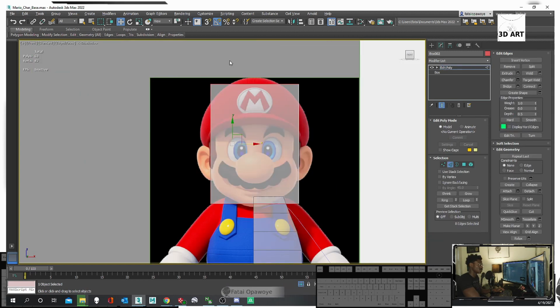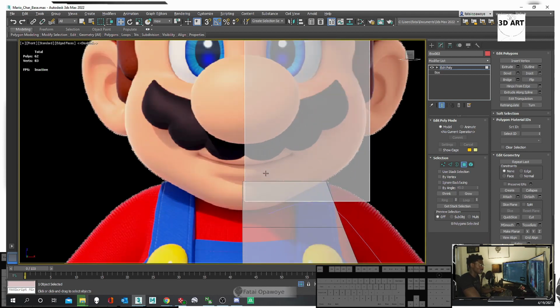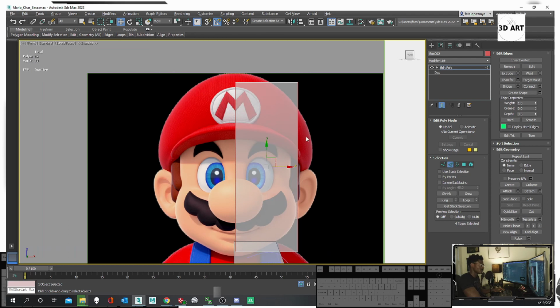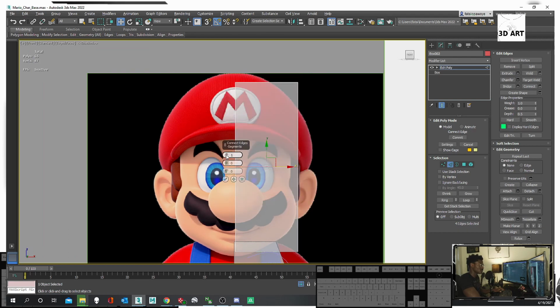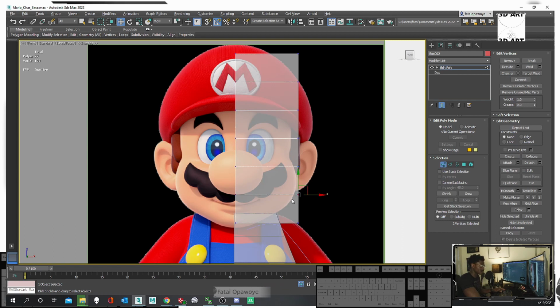Boom, select those. Same thing. Right click, connect. Make sure it's dead center. Just gonna select this, delete that. Hit 1 on my keyboard. Actually, hit 2. I'm just gonna do connect, and then I'm gonna do 5 sides to start with, and I think this will give us enough for a decent blocking starter.